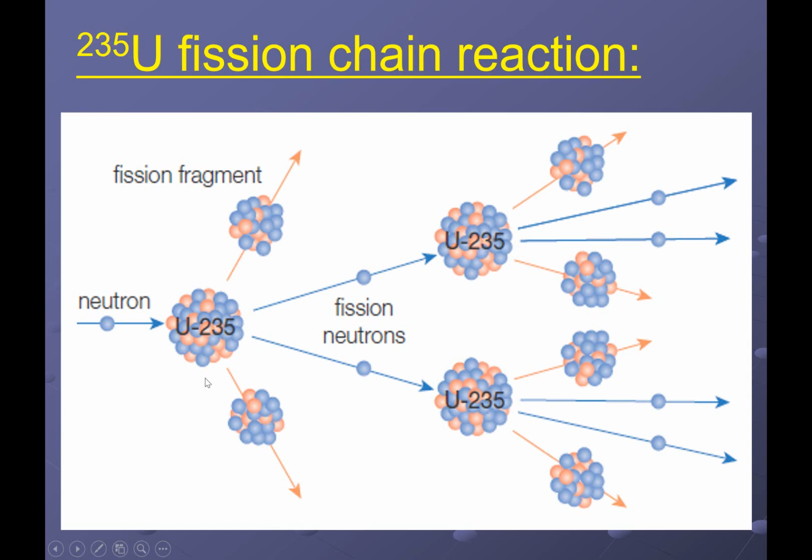We need control rods and moderators to control not only the speeds of the neutrons, but to hopefully soak up some of these extra neutrons. Otherwise it's very quick that this might spiral out of control. We refer to that as a chain reaction. If we have a very devastating accident here, we call that a nuclear meltdown.